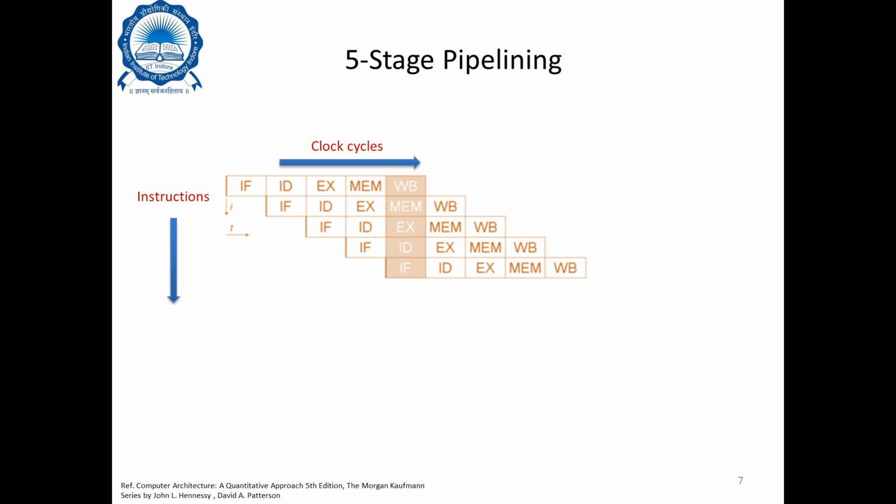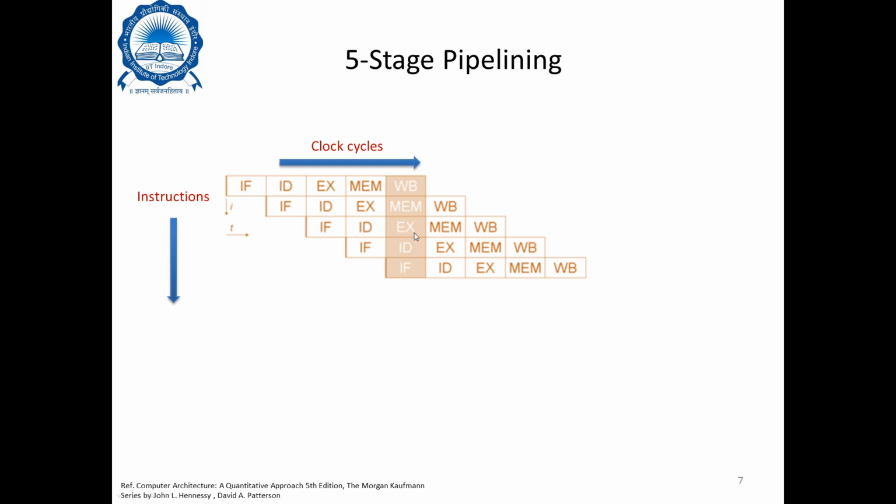Now going by the 5 stages that we know of, IF, ID, EX, MEM, and WB, you can have the first instruction lined up as follows here. The second instruction can start from here, because of course you can't do instruction fetch here, otherwise the same piece of hardware would be used for 2 different instructions, which is simultaneously not possible. So we start after initiation interval, which is known as II, and you do the IF, ID, EX, MEM, write back. Then again the third instruction will start after the initiation interval of 1 clock cycle.